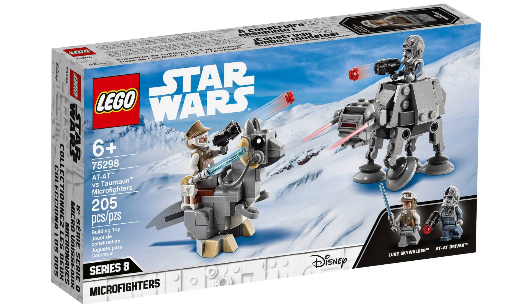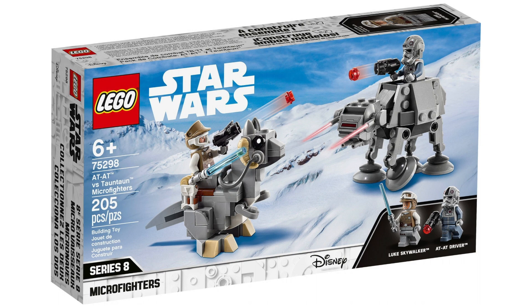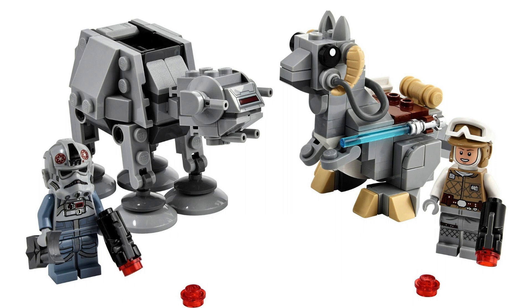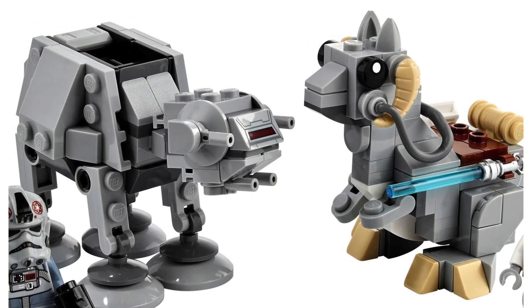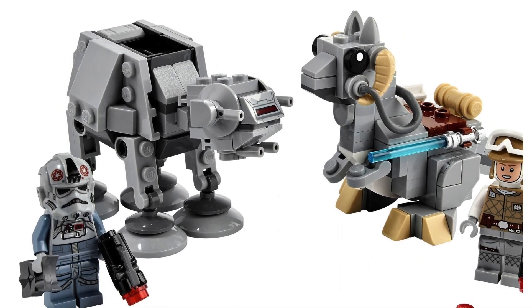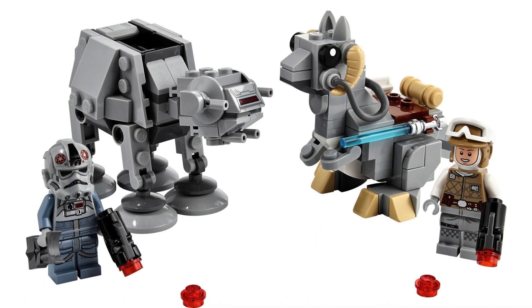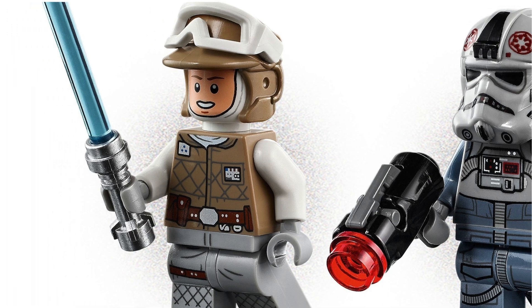Taking the number 5 spot we have the LEGO Star Wars AT-AT vs Tauntaun Micro Fighters. If you know me even in the slightest, you know I'm a sucker for anything from the original trilogy, especially in LEGO sets, and this is no exception. I really enjoy the Micro Fighters and the Tauntaun one just looks really adorable. The AT-AT and Tauntaun are very cute miniature models — it makes no sense scale-wise that they're the same size, but it's still a cool and fun set. The updated Hoth Luke Skywalker looks amazing.